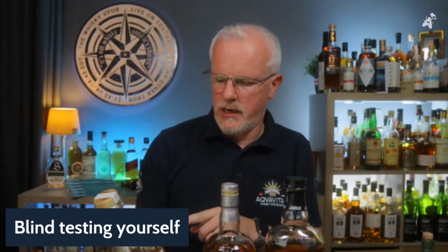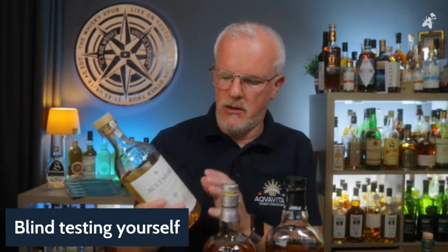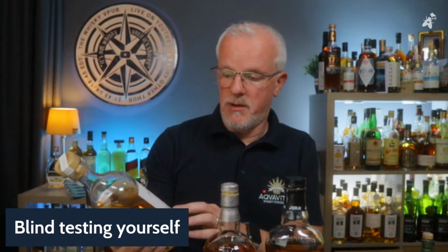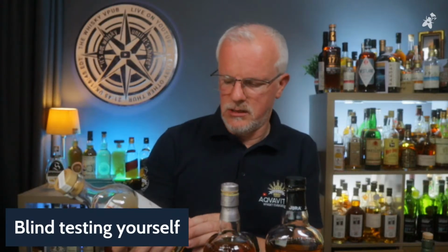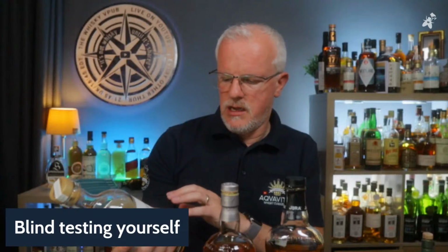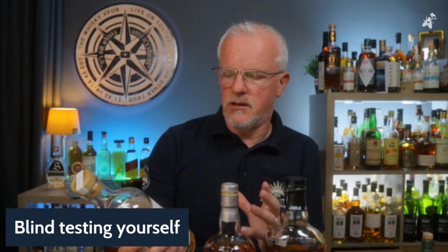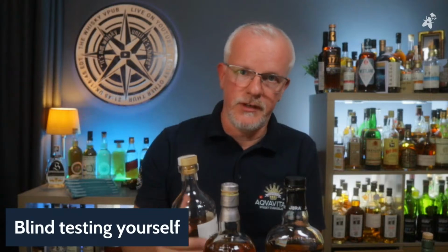Listen, this probably deserves a wee bit of a shout out. I know I said there wouldn't be FOMO or anything, but I bought this back in June, direct from Dewar's Aultmore website, because they were only selling it through there, as this is a special edition bottle. Because it's a special edition, you would expect to pay through the nose for it. There were only 360 bottles. But it's 46% ABV, fully matured in first fill bourbon. It's all natural, non-chill filtered, no colour added, all of that. It's Aultmore, and it's £55 a bottle. And it's still available for sale today.